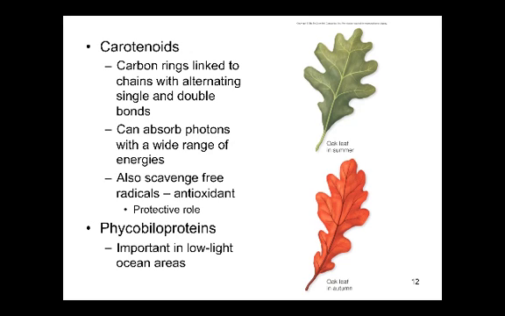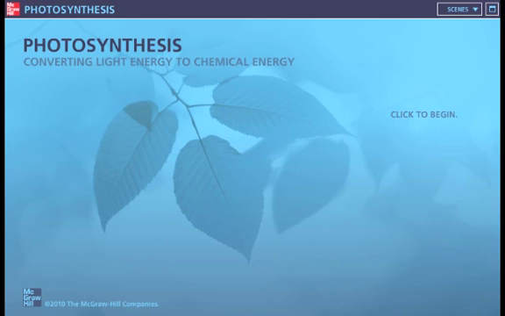Another class of pigments are the phycobilioproteins. These are not really seen in land plants. They increase the rate of photosynthesis in many of the deep ocean plants, allowing absorption in more of the green range because most of the algae higher in the ocean level have already absorbed most of the light in the red and blue-purple ranges. So again, phycobilioproteins allow deeper ocean plants to absorb more in the middle spectrum between the blue-purple and orange-red areas. Let's check out a quick animation to see if we can clarify some of these processes.